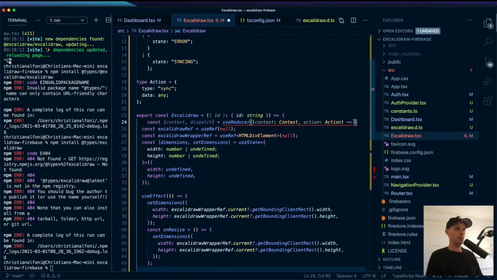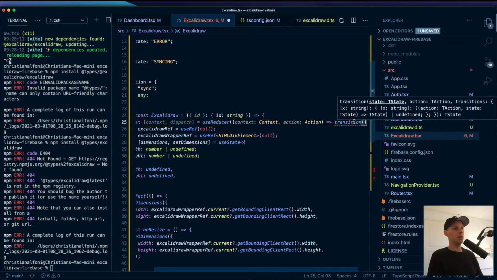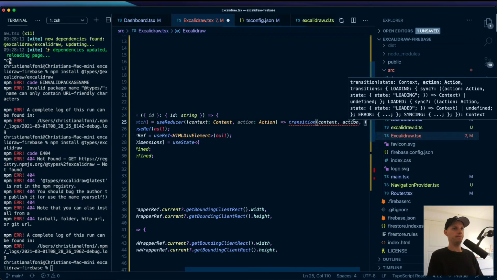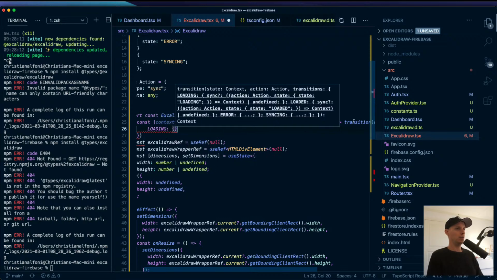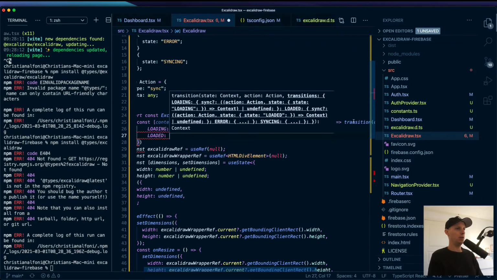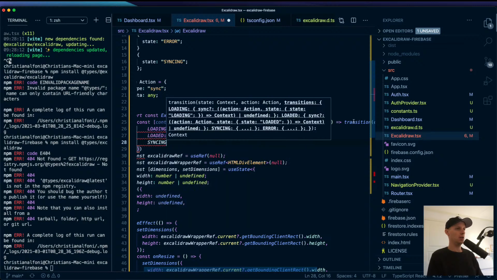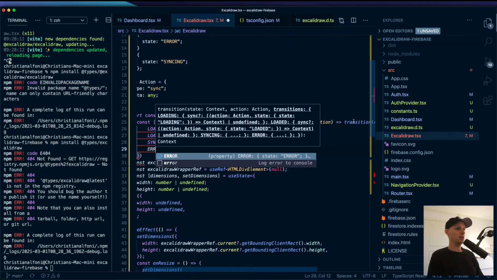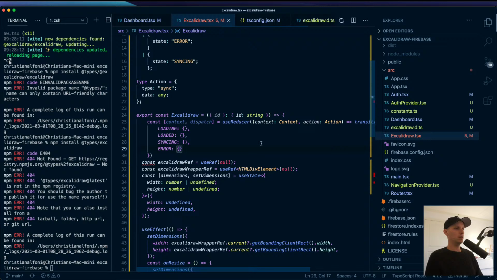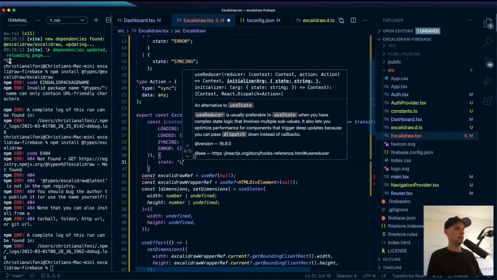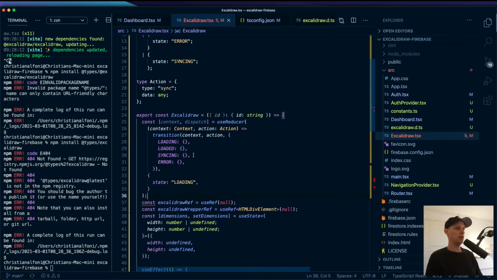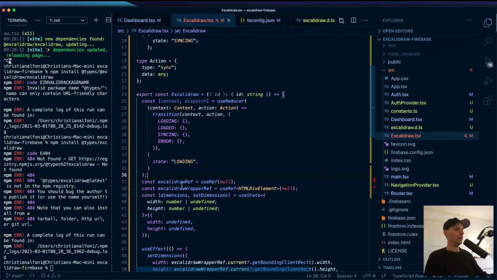Okay, then we're going to transition, context, action. So either we're loading, or we are loaded, or we are syncing, or we have an error. Cool. And then we need to give state loading. We're starting the loading state. Cool.